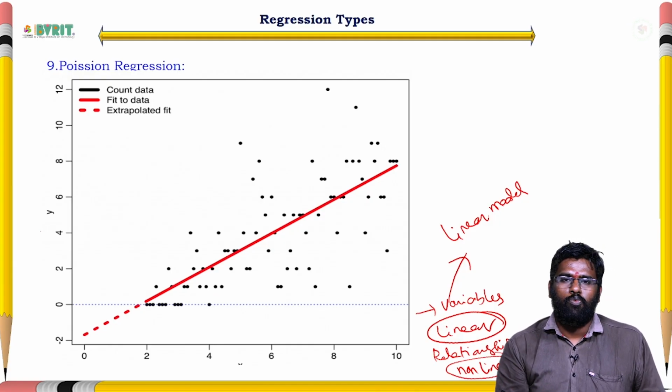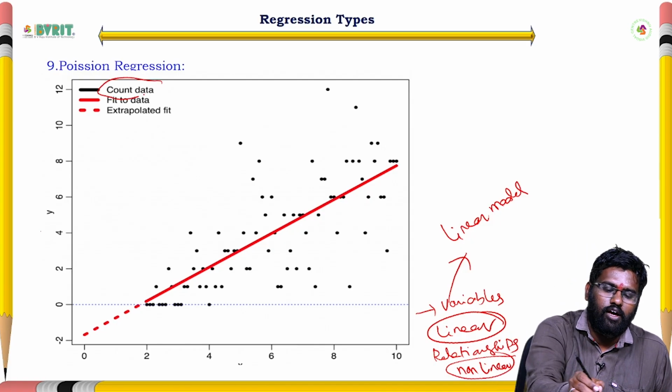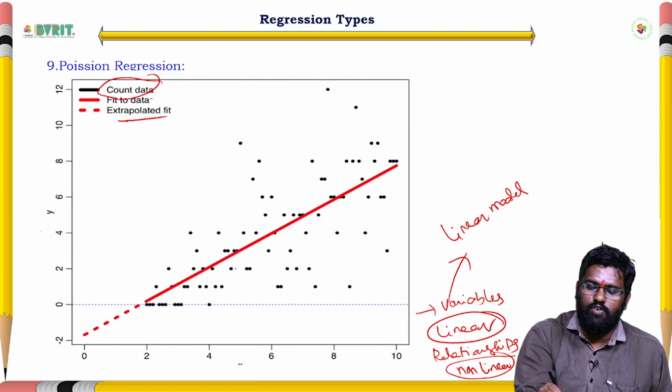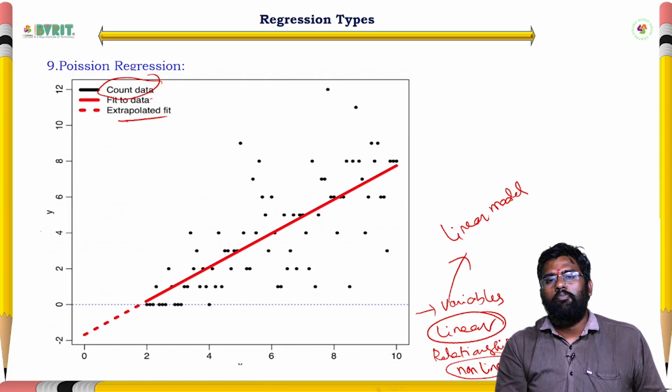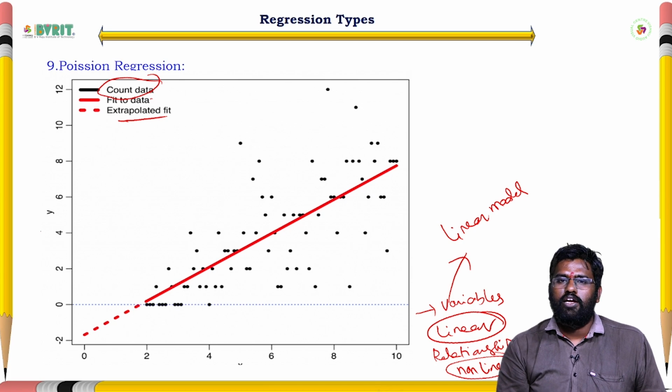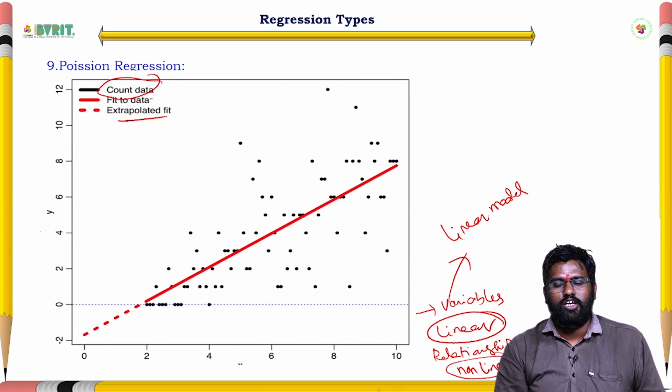So the extra feature of Poisson is it is used to count the data and fit the data to the particular fit value. So based on our values, it is used to count how many points are connected and which points exactly fit our particular data set. Those all are to be mentioned in the Poisson regression.